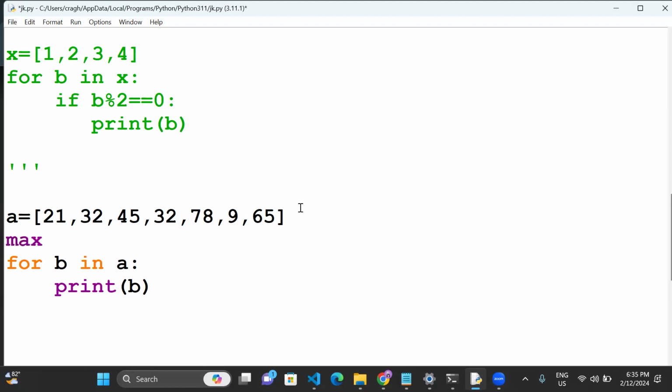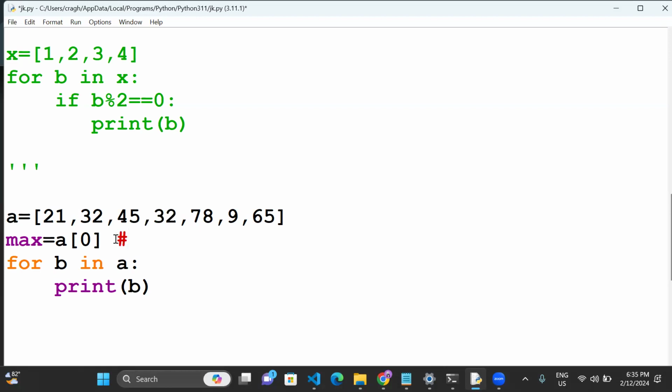ఇప్పుడు for that I will just make any one variable name. Max is a variable name is equal to a of 0. So a అనేది list variable, a of 0 అనేది ఏమైంది? a of 0 అనేది which one representing here? 0 is the position basically. So a of 0 represents 21. a of 1 means, a of 2, 3, 4, 5. So what is the a of 0 means?